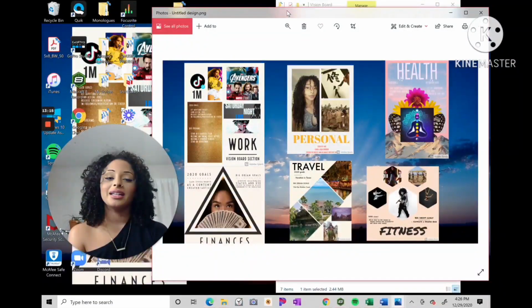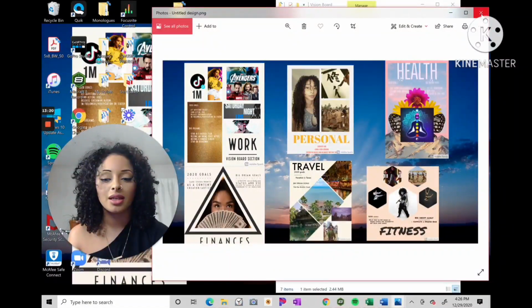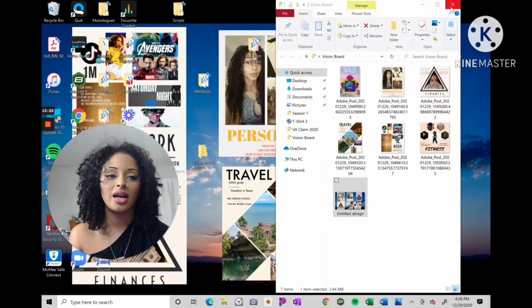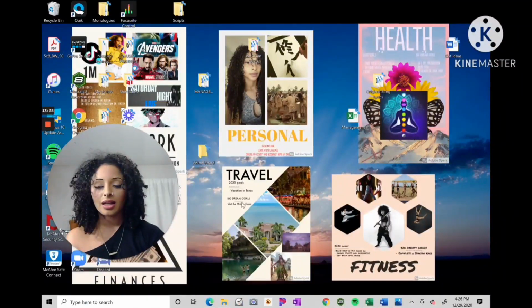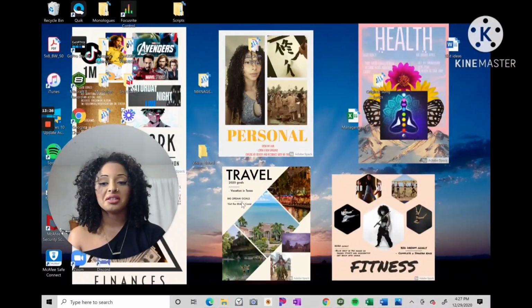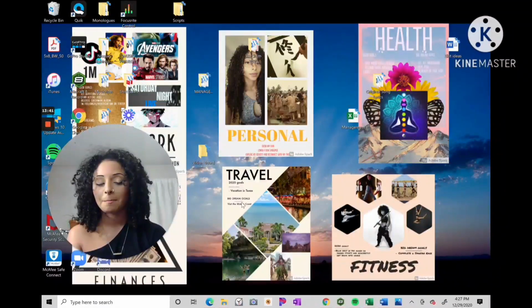I was like, this is pretty much good enough, but as you can see, I made this and then I made it into my laptop background so that every time I log in, I can see it and be reminded of my goals, and it's kind of a daily manifestation thing, so hopefully it works. Whether you believe in manifestation or not, I'd say it's still a good way to keep reaffirming your goals and make you feel like you have a fresh start to the year, even though 2021 will probably be very similar to 2020, who knows.